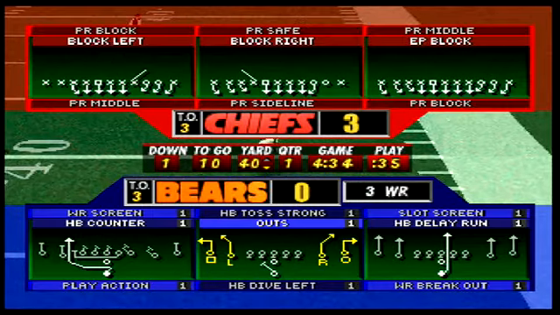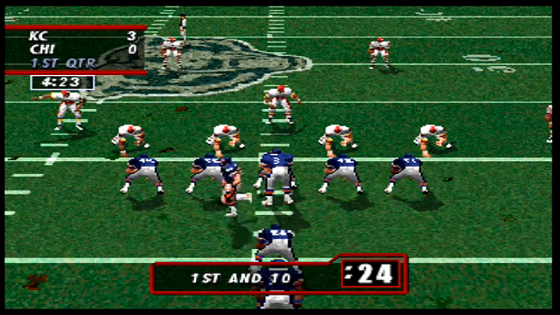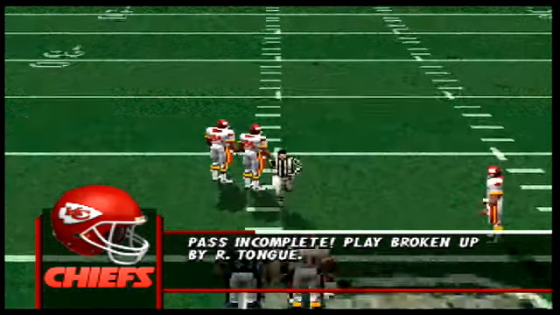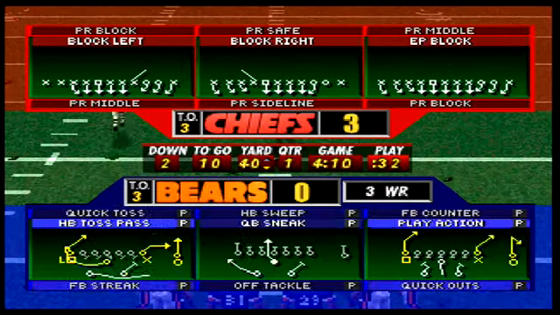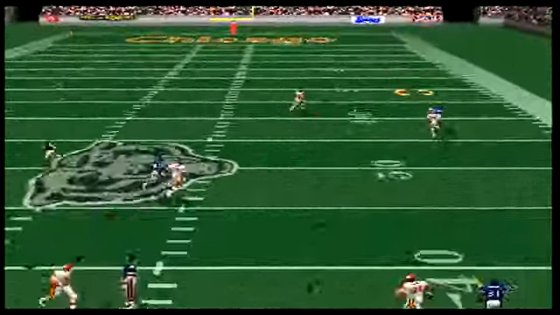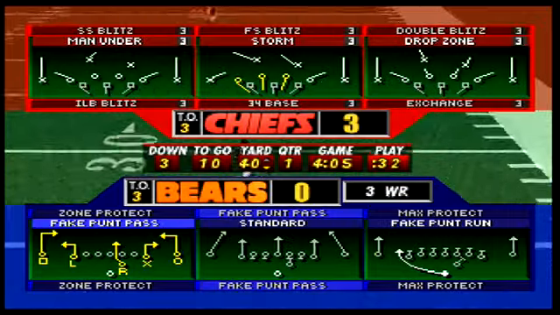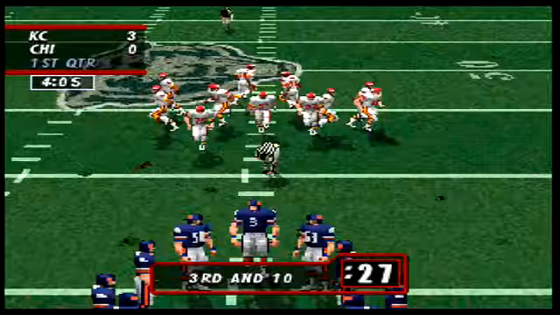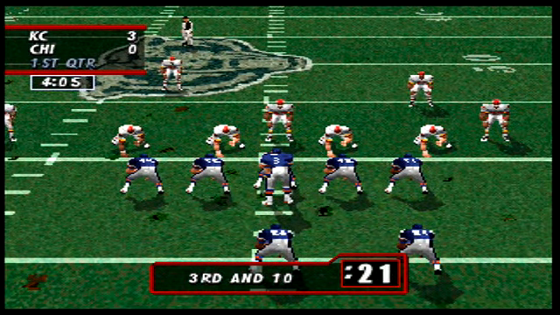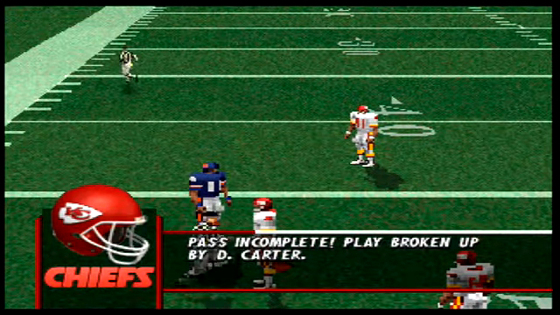Salam with a 9-yard gain on the run. Force of nature. Incomplete. It'll be third and 10 on their own 40. Wasn't going anywhere.